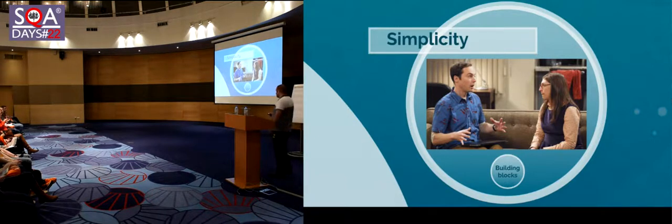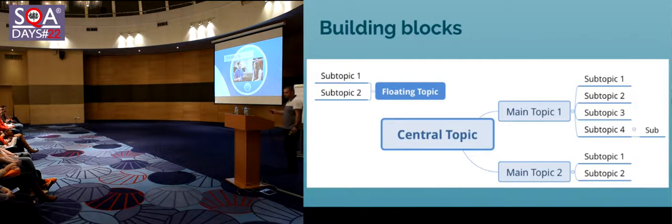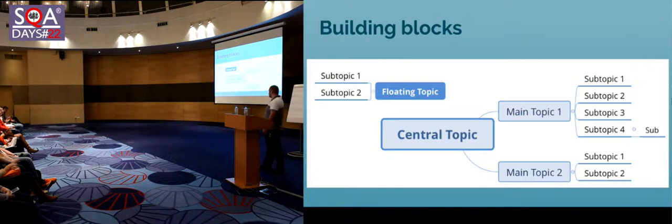Starting with simplicity, and this is probably me explaining how mind maps are simple to somebody who doesn't know that or who doesn't realize that. They are so simple because they have only a few building steps. We have some central topic, subtopics, subtopics, subtopics, and we are creating branches from that. And there is nothing more to it. And that simplicity is also, at least, how my brain works. I have some main topics which I am breaking down, more and more.